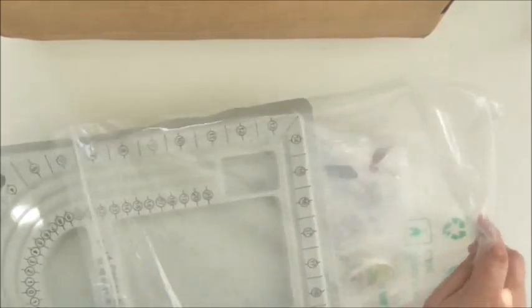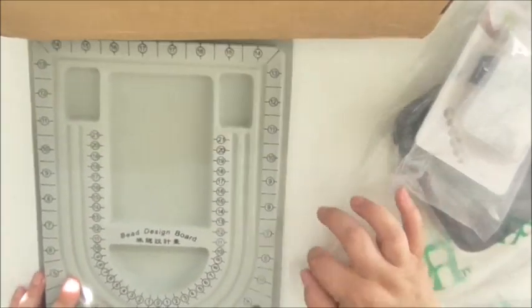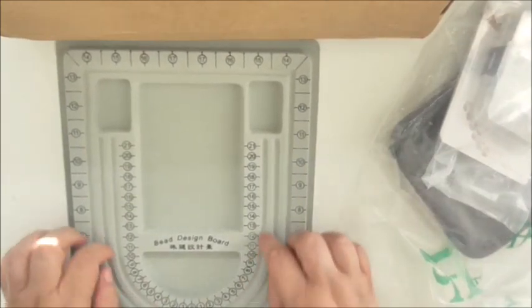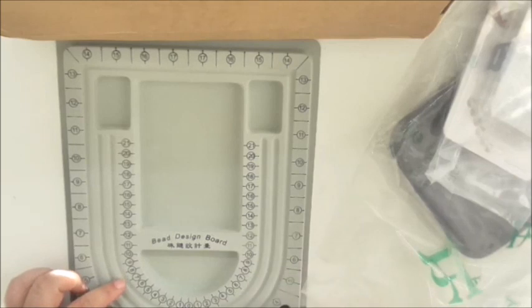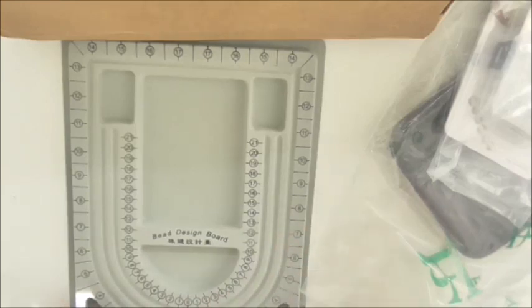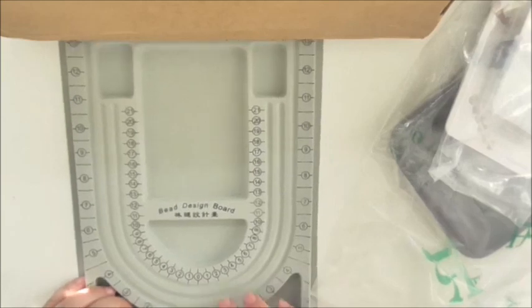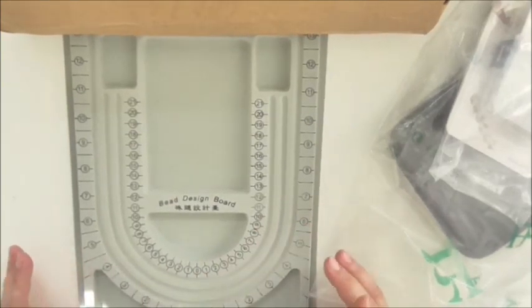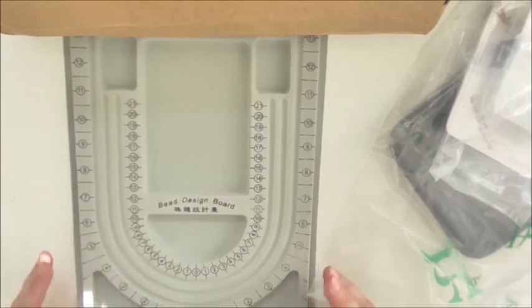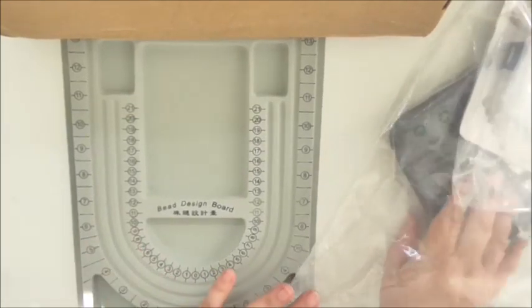It's quite a comprehensive kit. It comes with a necklace design board, or a bead design board. What these are is, to get symmetry with your work, with a bracelet or a necklace, you pop your beads into this little channel here, and then you can take them off and thread them through your string. You can leave your beads, your findings, your chain or whatever you're using, your twine, your clasps and stuff in these little spaces, so that you can design your piece and make it easier for you to make. So it comes with one of those. It's about the size of an A4, probably a little bit bigger than an A4.